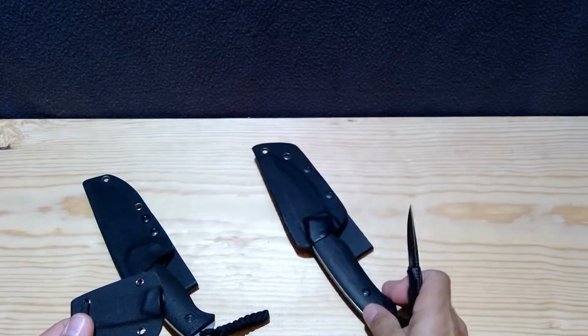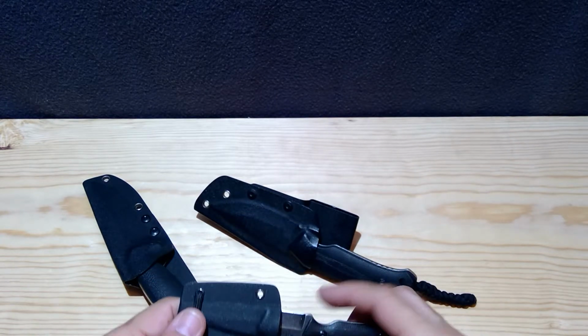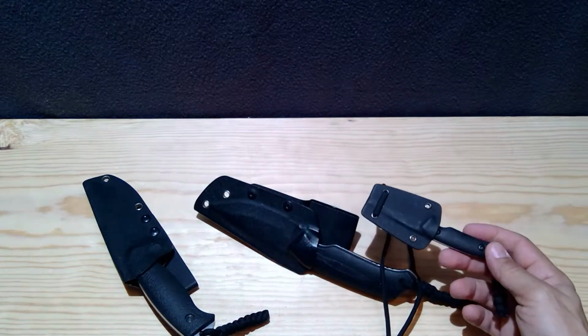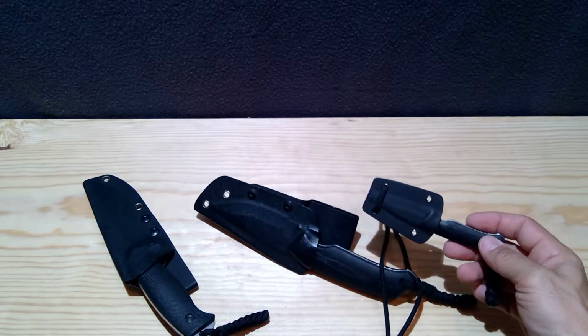So after this one came in, I talked to my friend. I said, look, I gotta have the other knife back. It's too funny. It's the big brother and the little brother. So I ended up trading him something else and got this one back from him. And that's the story of the Charade SCHF 13, big and small.